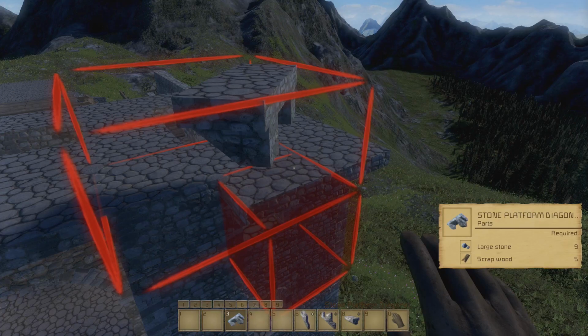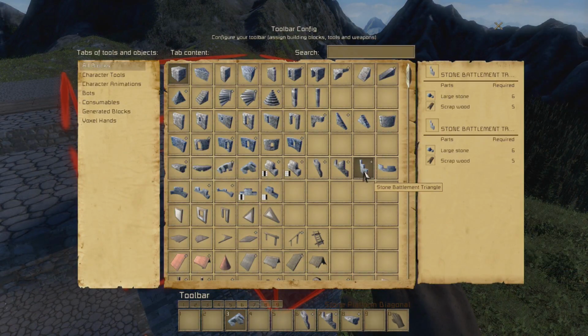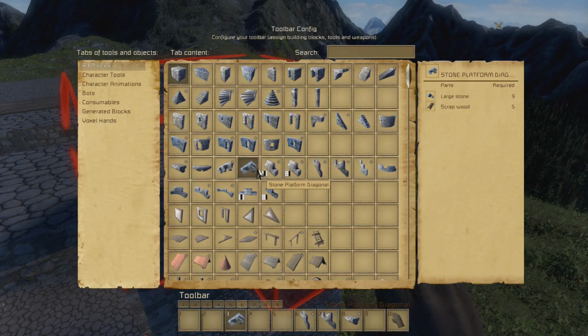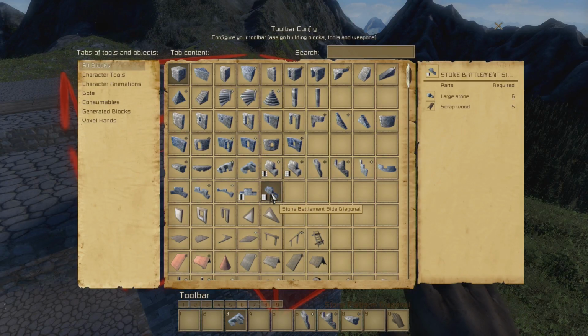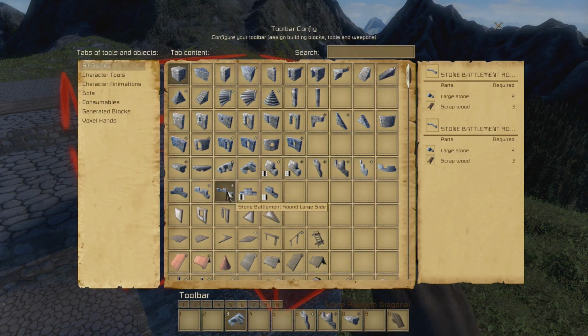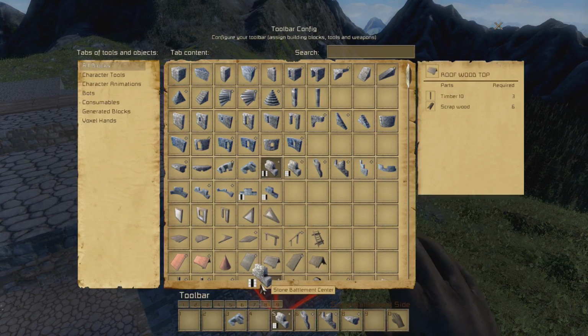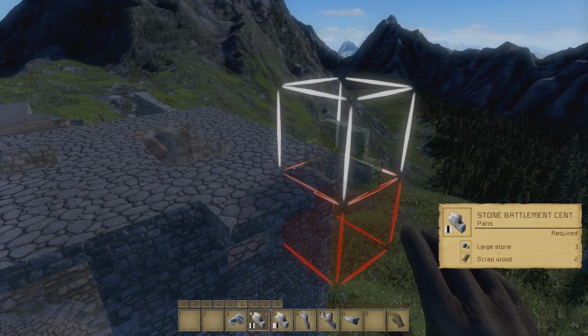The heck, which ones? What do I have here? None of these are good. All right, so let's go to the battlement rounds, stone platform, slope, side and center, diagonal and center diagonal. Okay, maybe. Oh, I see. Okay, well, let's find out what the difference is between these two. Okay, so that one would put something in the center.